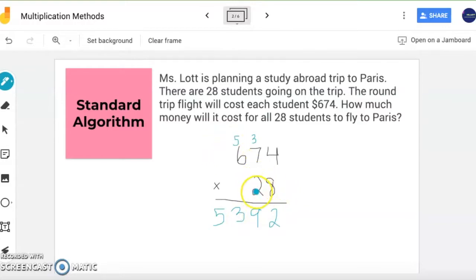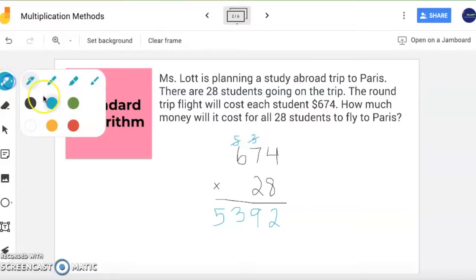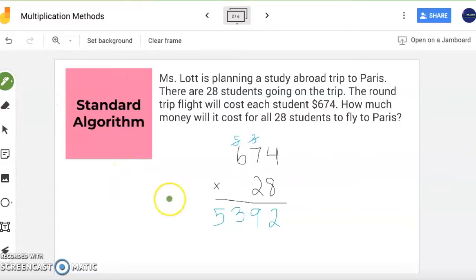Now before moving to the digit in my tens place, I'm going to cross out anything on top. I'm also going to change the color here so that way you can easily tell the difference between both parts of this problem. Now because I'm moving to the tens place here, that's showing me I'm multiplying by 10, which when we multiply by 10, we need to include our 0. Some of you might call this the magic 0, your placeholder 0, but it's very, very important when you have a double-digit number that you include this 0. Some of you have even drawn an X through it to show that you are adding this 0 in, showing that now you're multiplying by the digit 2 in my tens place.